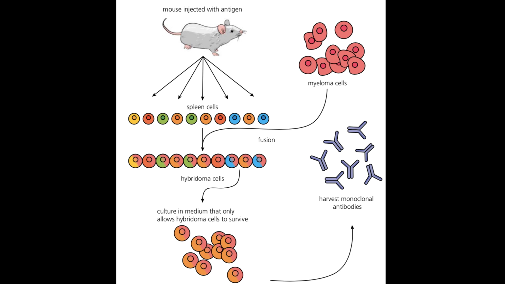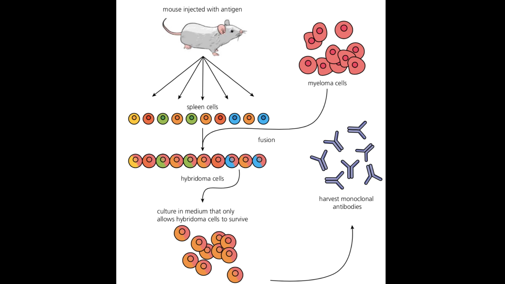You do need to know how we produce them. Well, a mouse is first injected with an antigen, right? And the antigen, obviously, is what you want your antibodies to detect or to attack or whatever it is. And then you fuse the spleen cells of that mouse, which has been injected, with myeloma cancer cells, and you form what we call hybridoma cells, right, via a cell fusion.